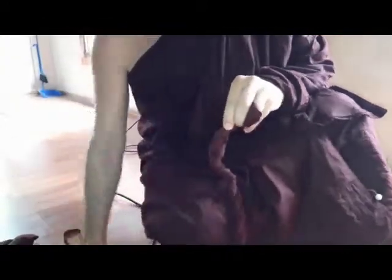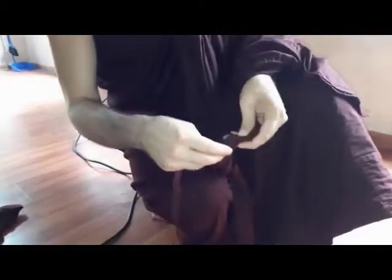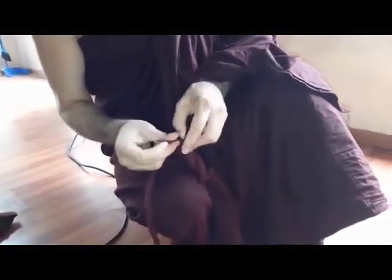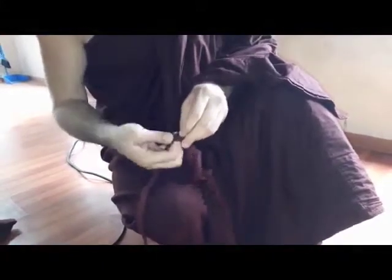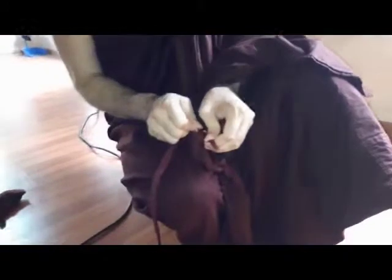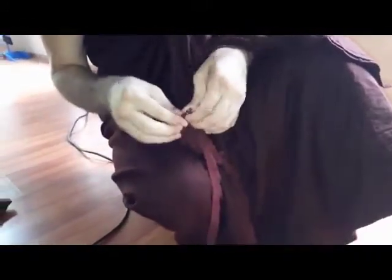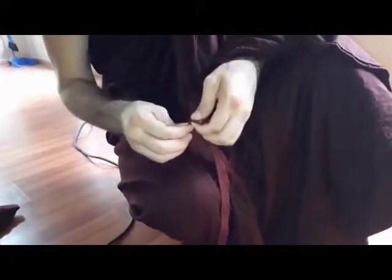Then we take some of our string and a scissors. We have them nearby. And then you just tie it off. It doesn't matter if you have lots of extra cord in your knot. You do want to save it though, because we're going to use the other part of the string to make our weaving pattern.